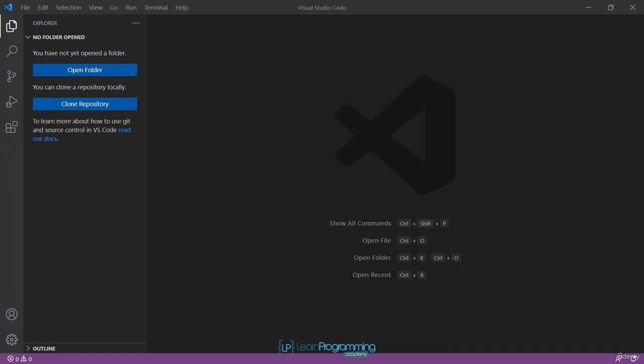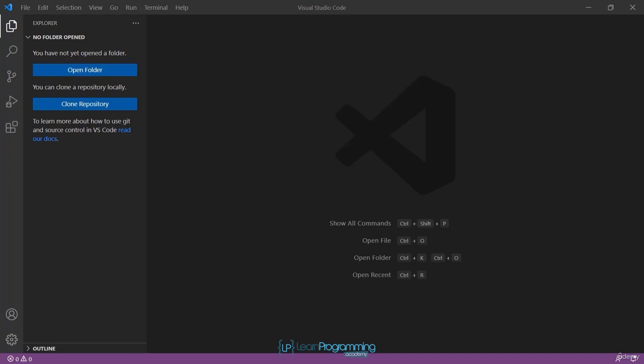Most of the ways that you see Visual Studio Code set up on the web is basically just one project and one project at a time. And that's okay, but it becomes really tedious. For a course like this, where we've got a lot of little projects and we're learning a lot as we go, it's much more efficient just to create one folder that holds a bunch of projects for each section of the course. Okay, so first thing we're going to do is create that folder. Then we're going to write a really small C++ program that we'll be able to test easily. Then we'll configure Visual Studio Code to build and run that.